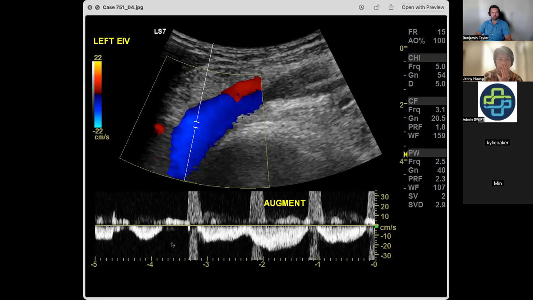So this is again with respiratory variation or respiratory augmentation. So any thrombus within the lumen or an extrinsic compression from outside the lumen. So that could be a mass pushing on the vessels or an abdominal compartment syndrome or something causing increased pressures. Yep, that's one group. Fetus, would it be in pregnancy?